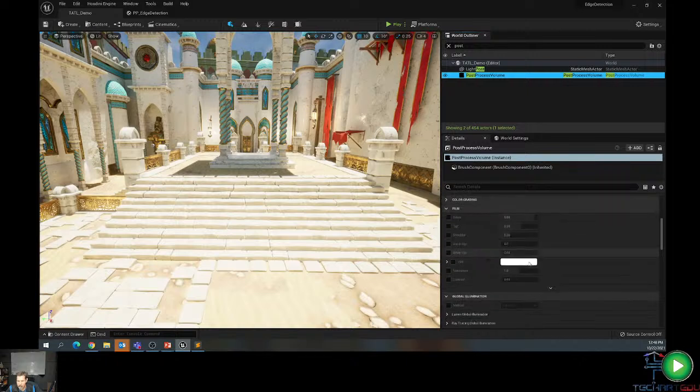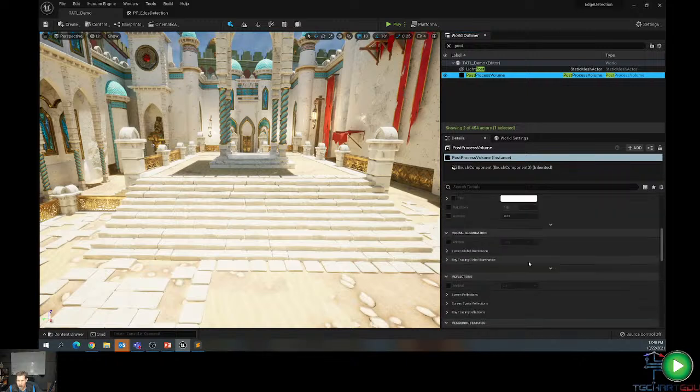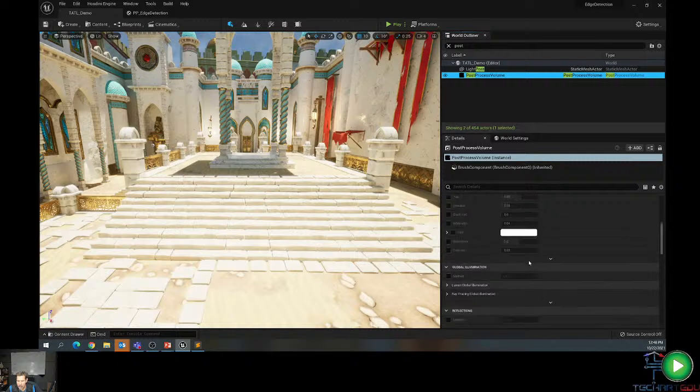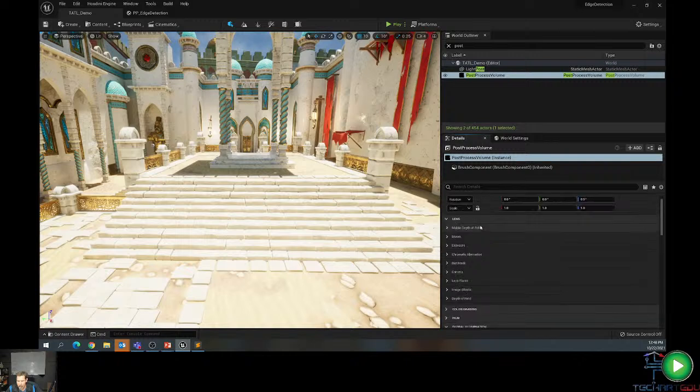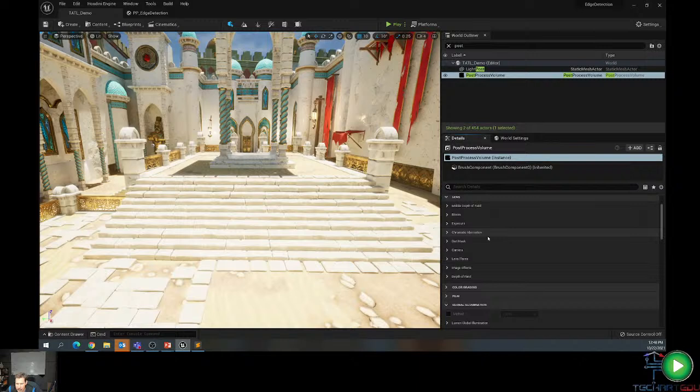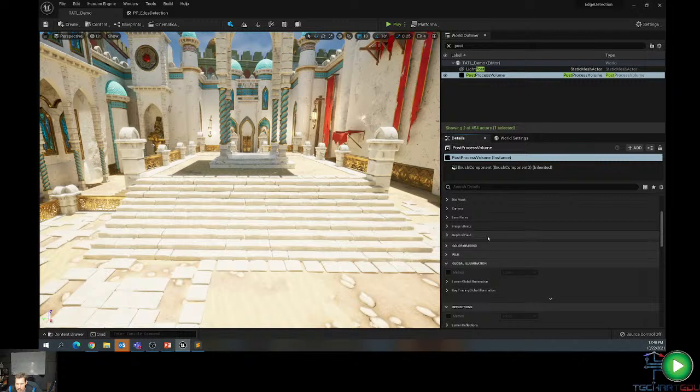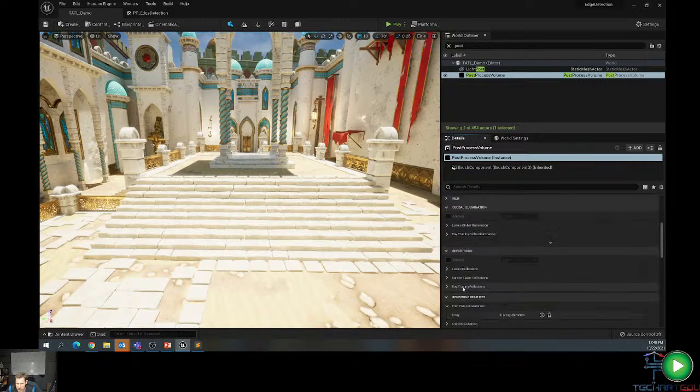Global illumination, depth of field, color grading, film, reflections, mobile depth of field. No, where is it? Oh, I can't believe I can't remember where this is. Reflections. Aha, post-process materials. There it is, hanging out way down low. I had to find it.